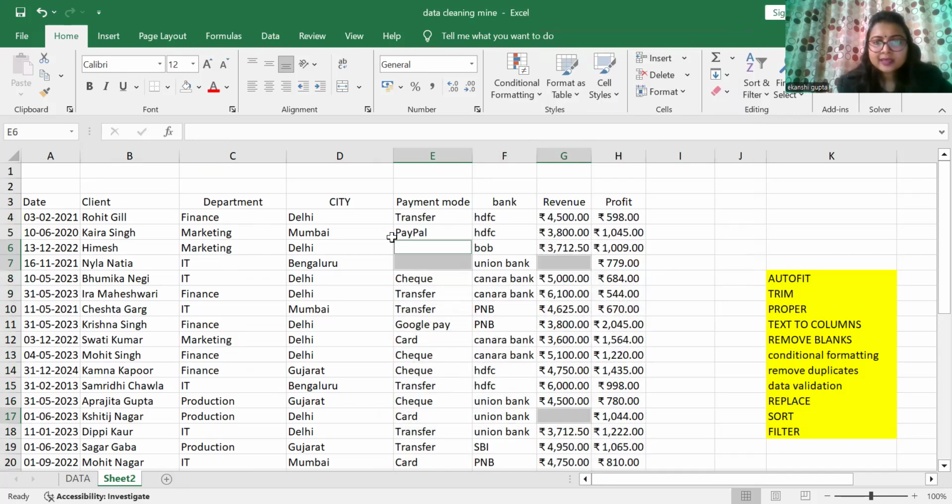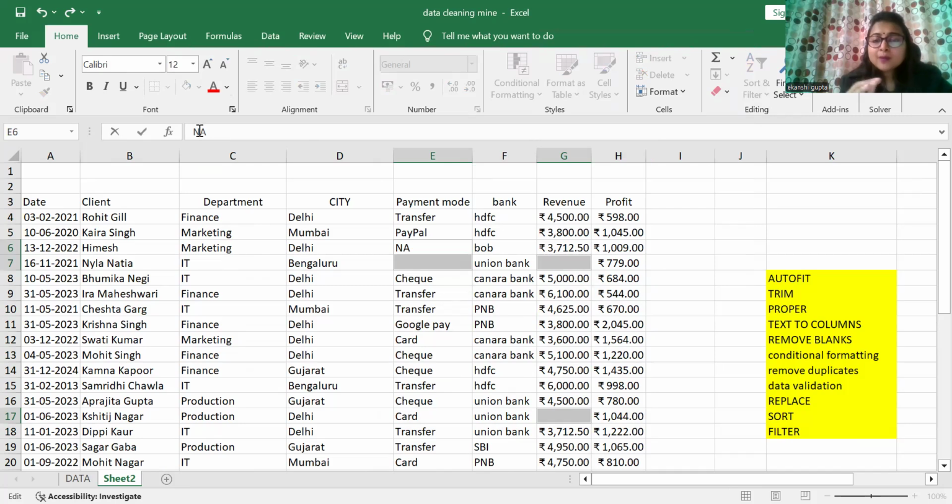Right? And if I need to fill these blanks with a specific text or a common text, then what I'll do is I'll go to the formula bar and suppose I write NA, that is not available. I will not click on enter. If I click on enter, then the text NA will appear in only one cell.